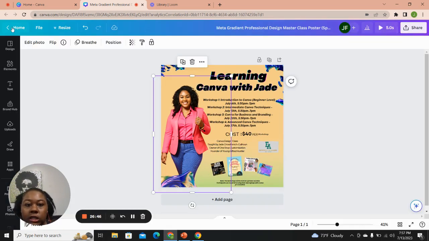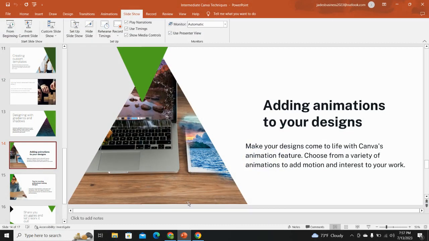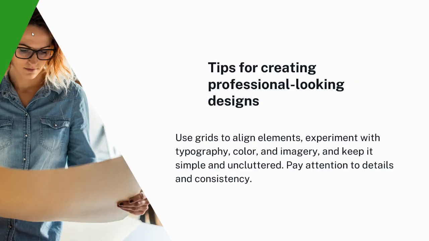So let's close this and let's go back to our presentation, and just the overall tips that I've been giving you all is making sure that everything looks uncluttered and that you pay attention to the consistency of the type of fonts that you use, the colors that you use, and just the different elements that you use. You want the most simple, most attractive, attention grabbing graphic when you create it.